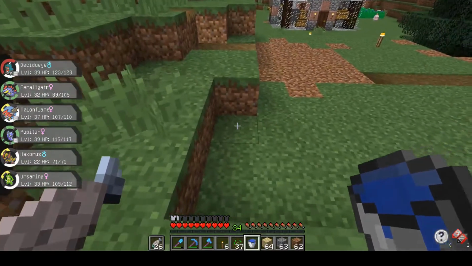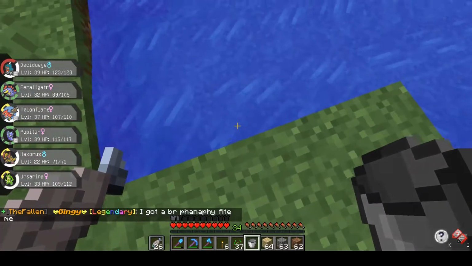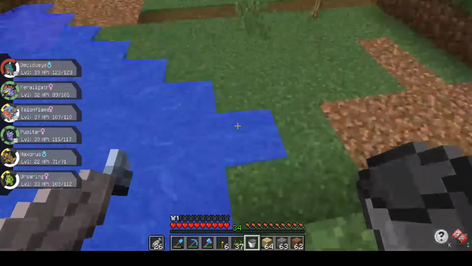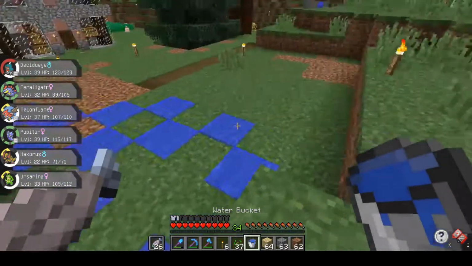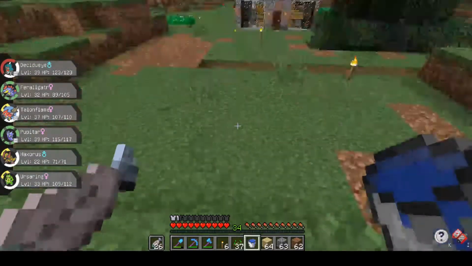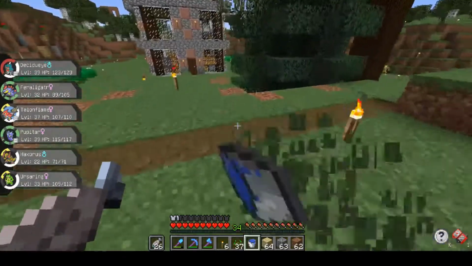So this build is going to rely on water physics. Water source blocks will spread 1, 2, 3, 4, 5, 6, 7, 8 blocks and push all the items in the way. So if we have a whole big wheat plot there, it'll push 8 blocks worth of wheat off into awaiting hoppers that I'll have on one side.